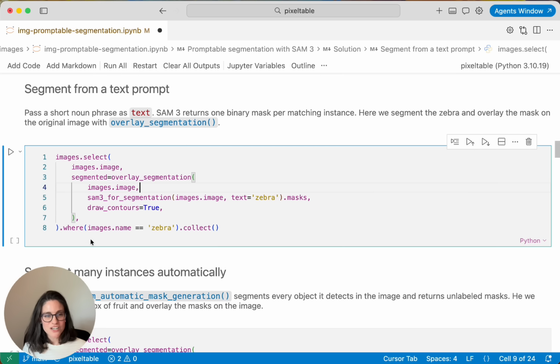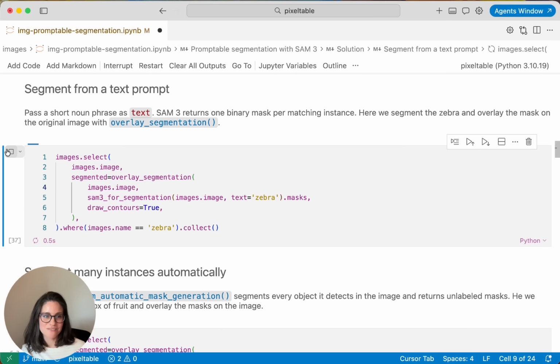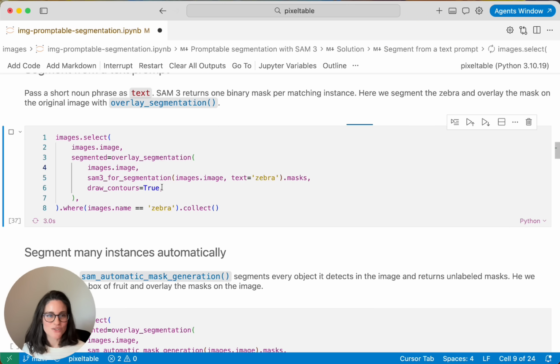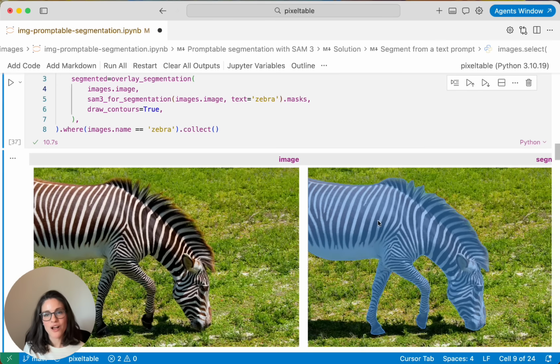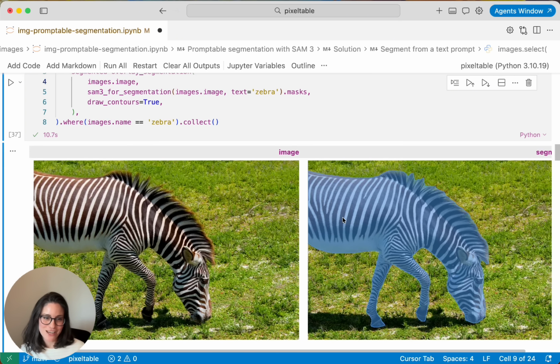I'm drawing the contours, and then I'm doing this all inside of a Pixeltable query. So this means I'm not persisting the output anywhere. You could think of this like running an operation in pandas in a notebook, for example. This is just ephemeral. I'm just running a query, but I can compute on the fly using a Pixeltable query. I'm also going to be selecting just the row where the image name was zebra. So when I do this, you can see that what it's going to pull out is my image that I started with. It's going to also overlay the segmentation that it detects associated with the text zebra on top of the original image. And then it's showing me both the results in the table because I asked for that in the query output.